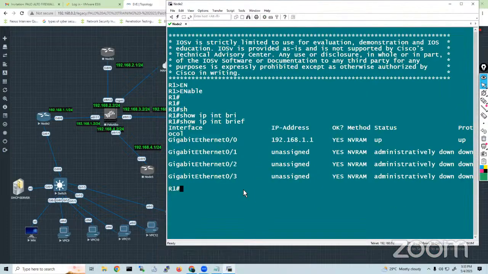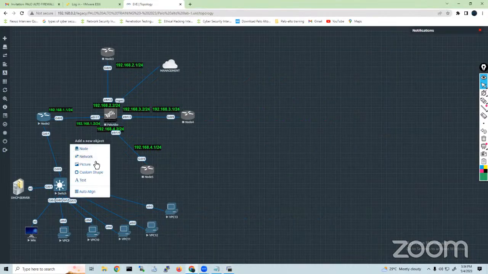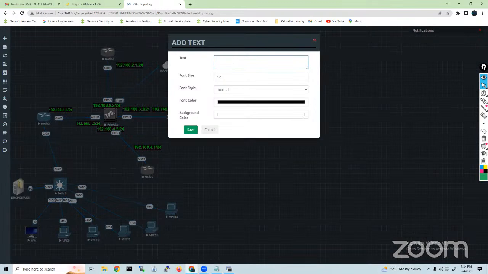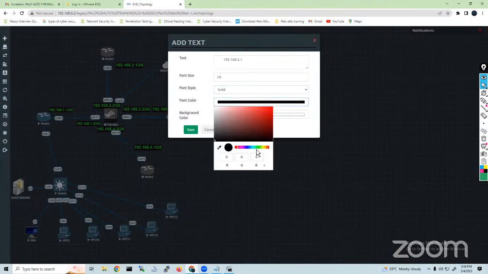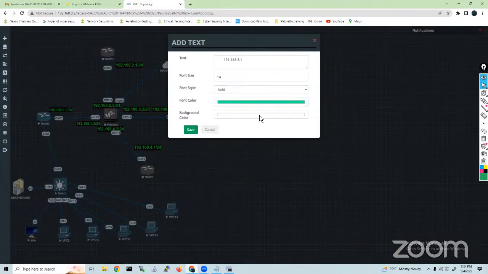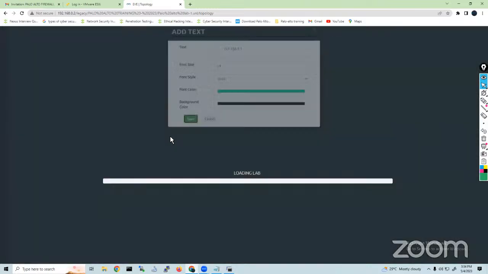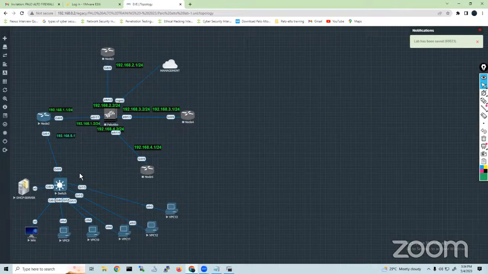So for the initial configuration, let me know, madam, what IP address I should give here. 192.168. I will give the same thing, 5.1. But you can place it for the server, what IP is preferable, default gateway and this one. So I'll give 5.1. And this is the gateway.